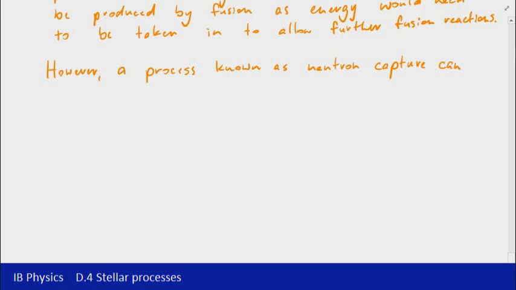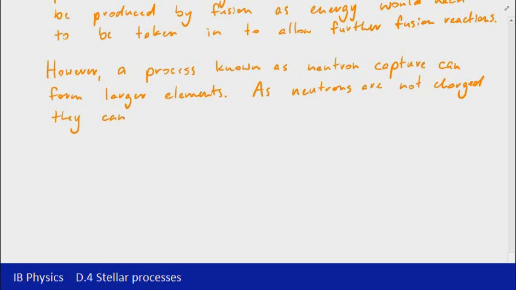And the reason this occurs is because a neutron is neutrally charged, or there's no charge on it. So when we're talking about the size of the nucleus, we deal with charged particles being shot towards the nucleus and they're being repelled by electrostatic forces. However, as neutrons are not charged, they can easily get close enough to a nucleus so that the strong nuclear force can start to take over.